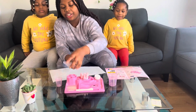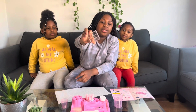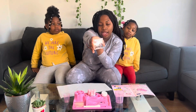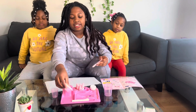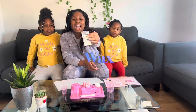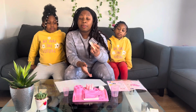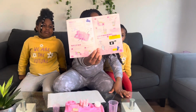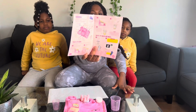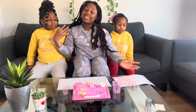Next we have the container. I don't know how to open this, but it's a container and it has little squares inside where you can put different types of lip balms, and it is clear and it's beautiful. Next up we have some wax to melt and to add coloring and scents. It's just gonna be really helpful. So guys, that's all we have, and now we're gonna go according to the manual. This is the manual, Lip Balm Factory, beautiful. We're just gonna keep on reading while we go along, so stay tuned to the end.